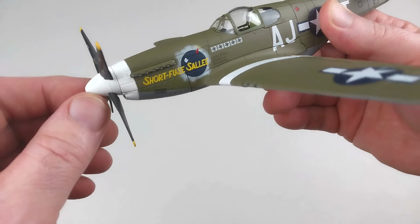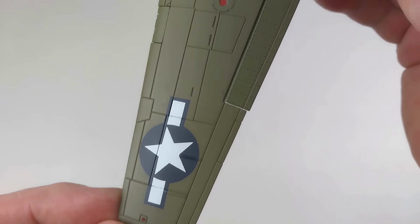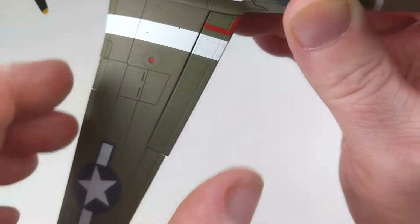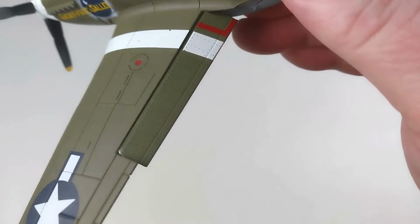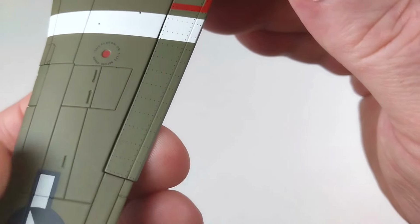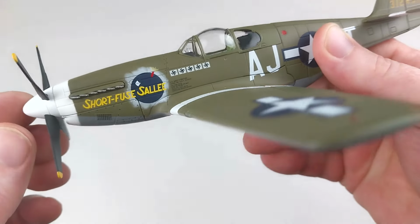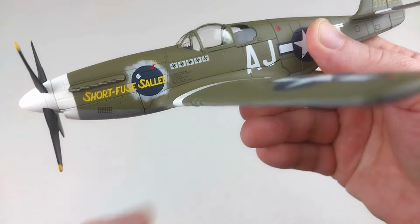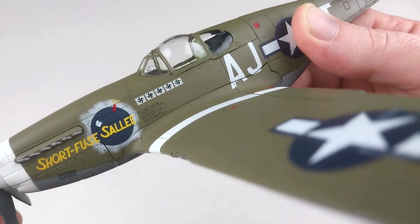It does look fantastic. We'll have a look at some panel lines first on those wings. Wow, there's some beautiful. That moves nicely. It's got some great detail. Hopefully you can see the detail on there. And there's Short Fuse Sallee right there, as you can see. There is 5 aerial victories there on the side.